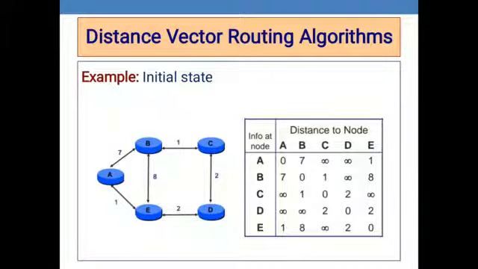Between A and B, there is an edge. That edge is nothing but a link. Above that edge, the weight is displayed. Like this, every link is a weighted edge. So this is a weighted directed graph, because the directions are mentioned here and the weights are also mentioned here. What is this weight? It could be the distance, or cost, or delay. It may be the distance between the routers, or the cost, or the delay time.